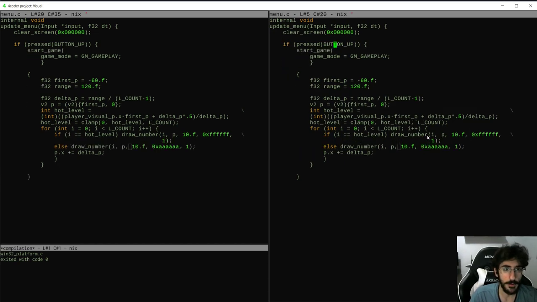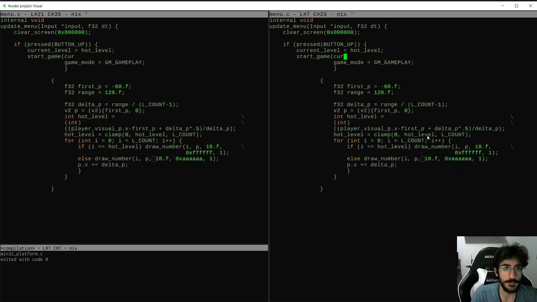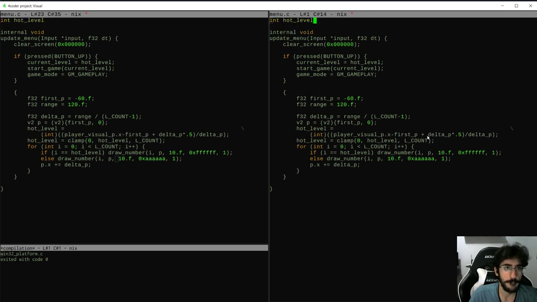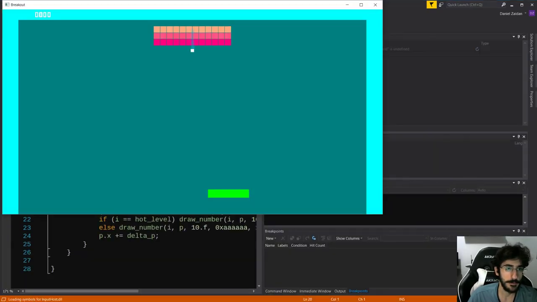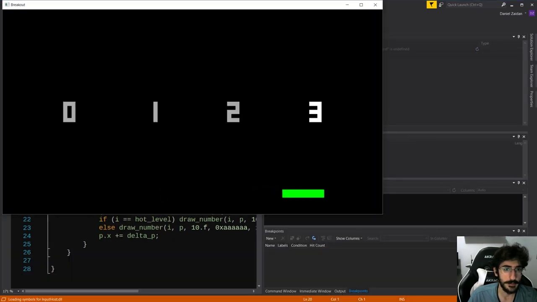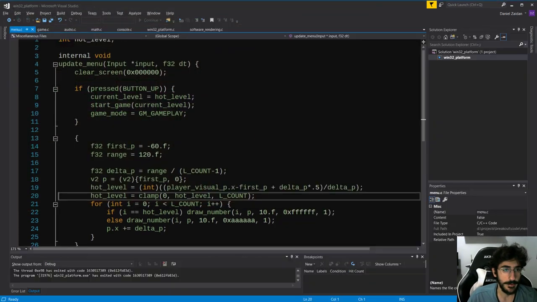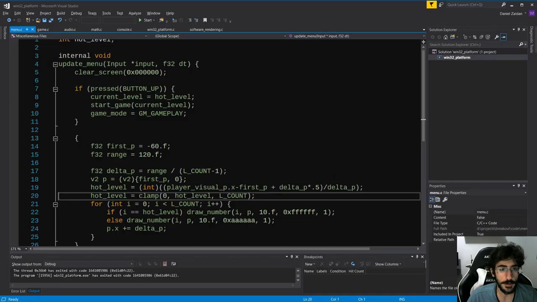Start game. Well, let's set the current level to the hot level, and then start game with current level. Okay. So let's see if we start level 2, we do. Let's see if we start level 3, we do. Yeah, I think the mouse click would be a nice one. We should also work on a proper transition. Okay, but now let's do some more interesting things with that.